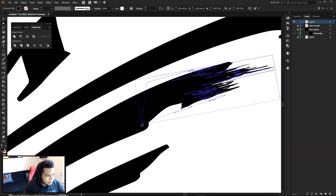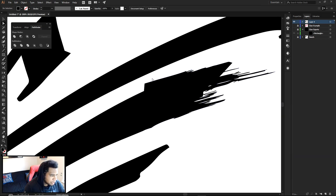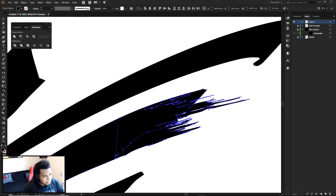But this time I'm going to flirt with it around and make it bigger and smaller on our own, see what happens if you just throw it over here, right? And I'm gonna highlight this entire thing. We can actually cut out with a shape builder tool, right? Holding Alt, cut out some of these spots here.